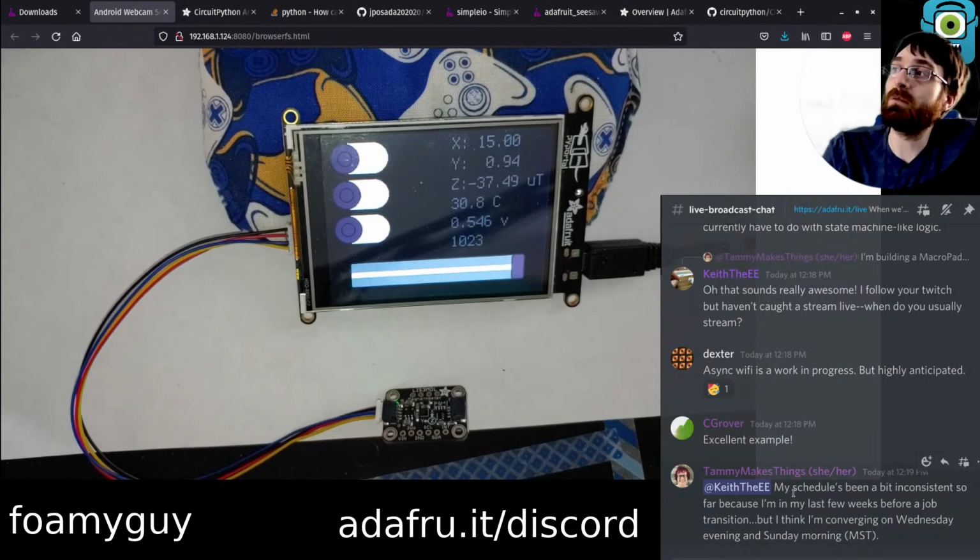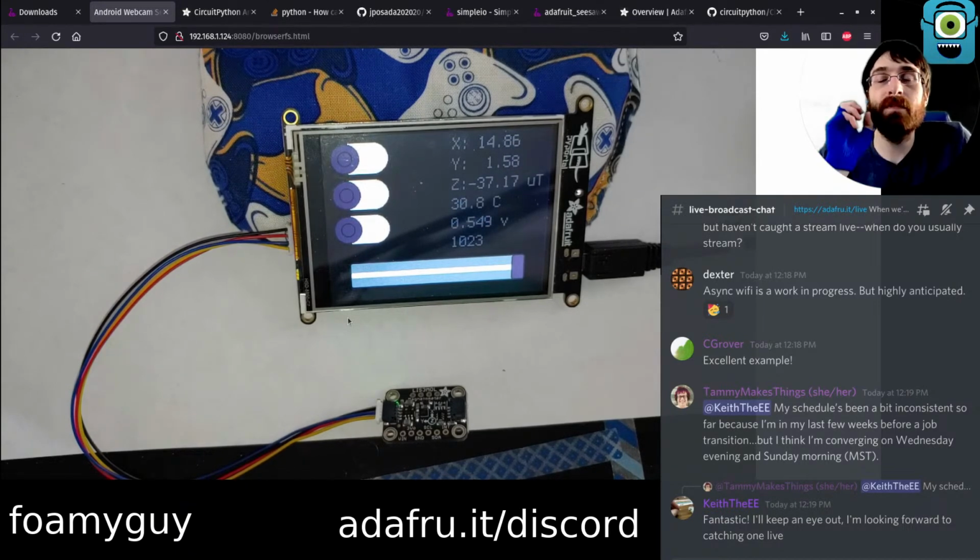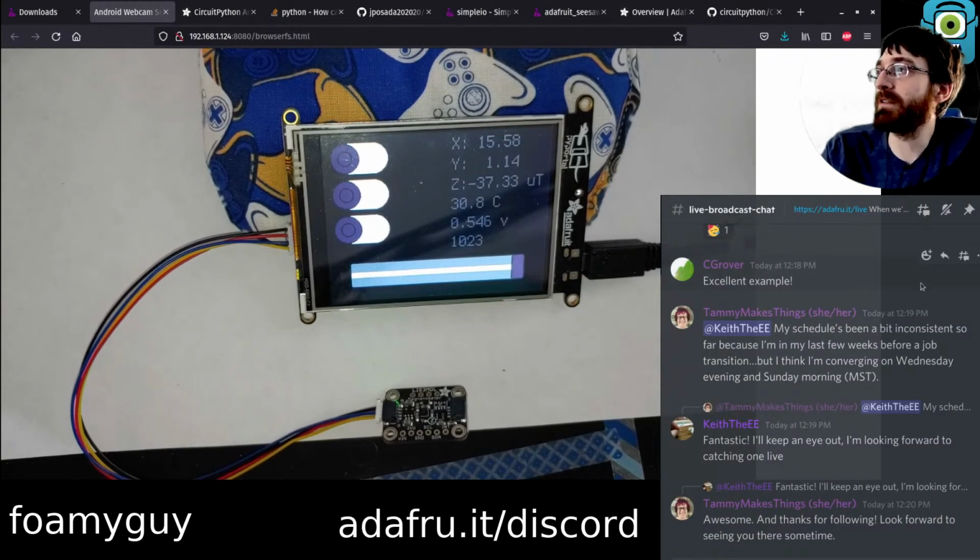Oh yeah, async with Wi-Fi is going to be amazing. Being able to make a request in one of these coroutines would be super cool, because then you can still keep a nice responsive UI while a request is taking place. Right now, a request is fully blocking, so if you make the request, this is going to stop updating. We wouldn't be able to slide the slider or touch the buttons. All that stuff would be paused. But once we get async requests, the request can go in another coroutine and all this stuff can share time. That will definitely be amazing.